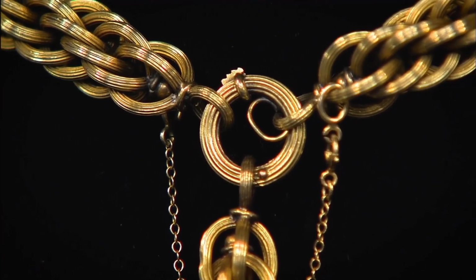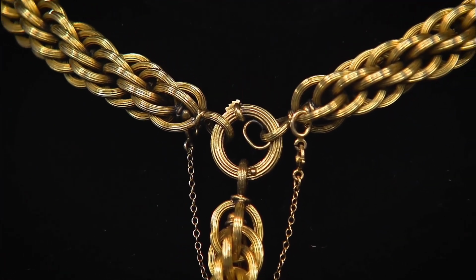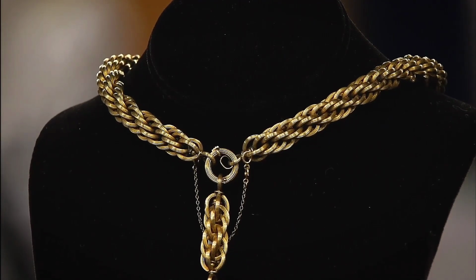The necklace features a reeded chain characterized by hollow, machine-made links that give it a visually weighty and opulent appearance, despite it being relatively light. The design reflects the era's ingenuity in maximizing the visual impact of jewelry. Which was in 1849, there's still not as much gold in the marketplace yet.